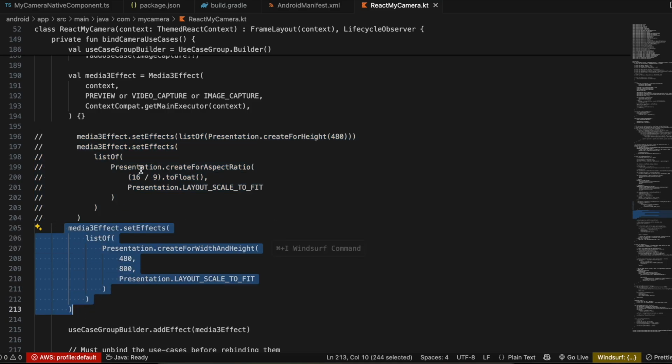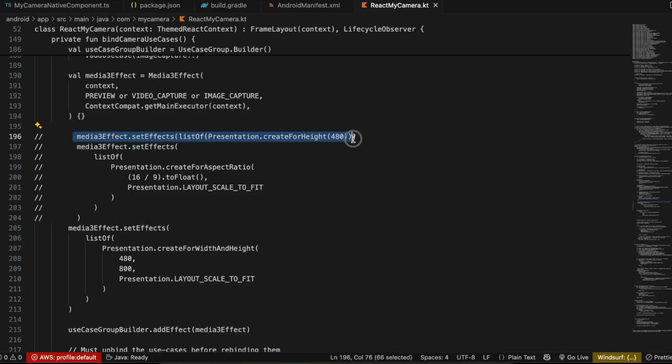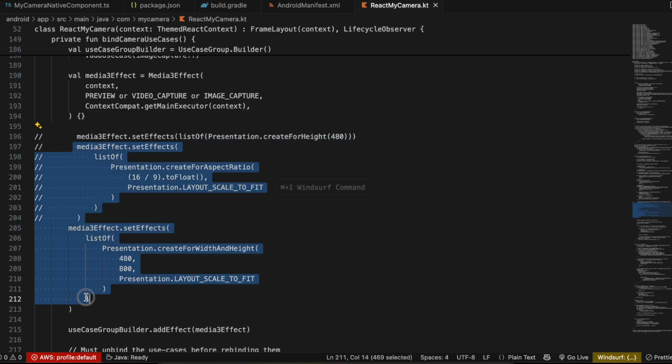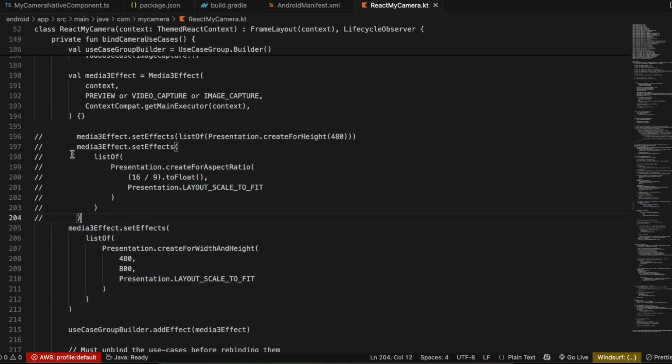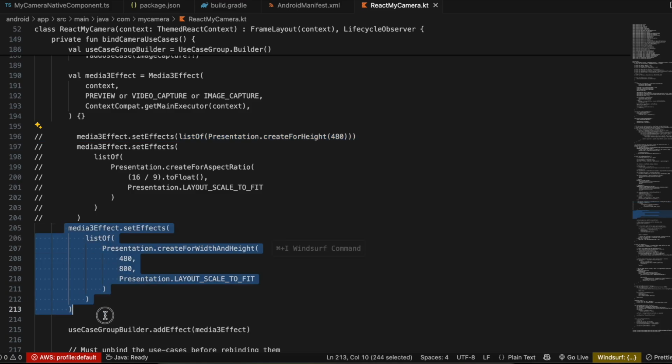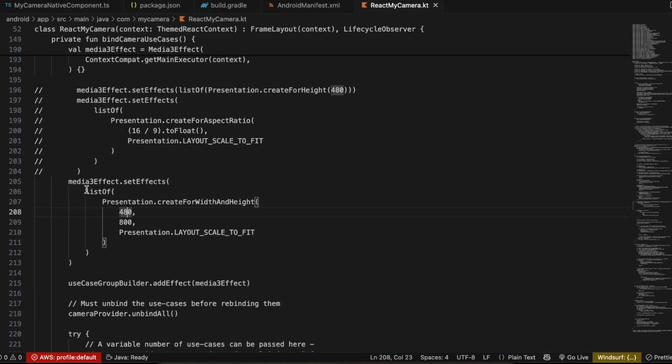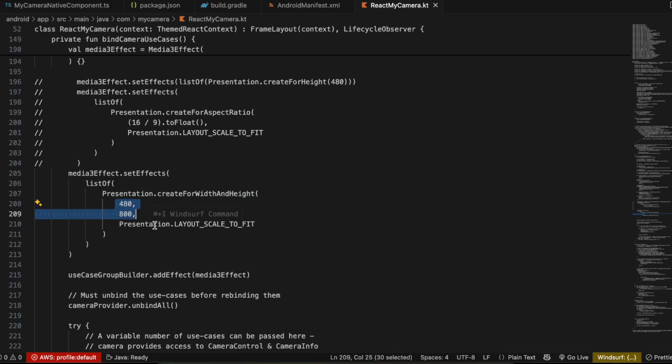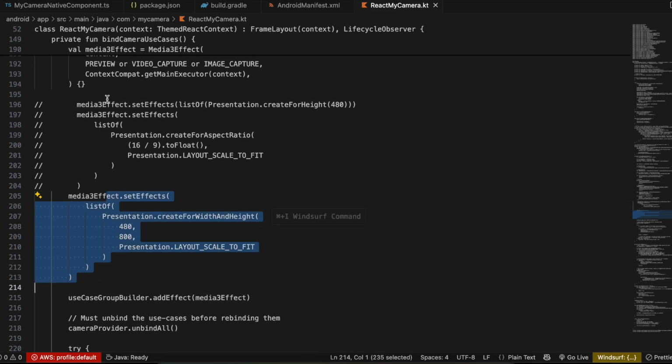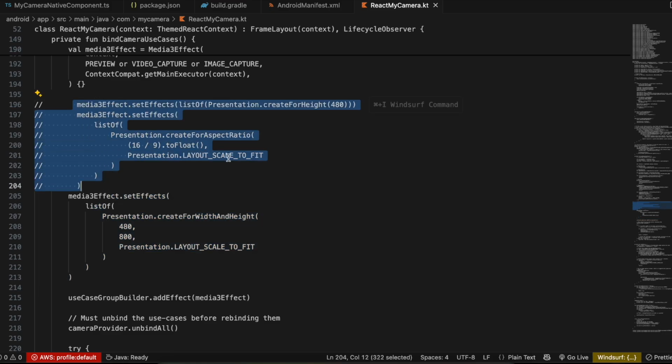Okay, so in this first use case, I'll just explain. Here we are only changing the height. So if you only want to change the height, you can just write this line of code, and this entire thing you can delete. Now what this particular bit of code does is it just changes the aspect ratio. So if you only want to do that, then you can remove this first line as well as this particular line of code. And the last thing which I have uncommented is where we are changing the width and height. You can play around with these values if you want to, and if you are using this, then you can completely delete this particular part as well.